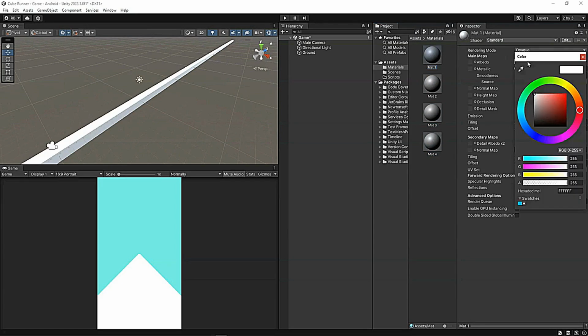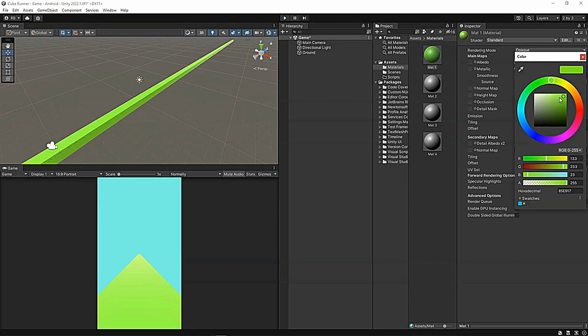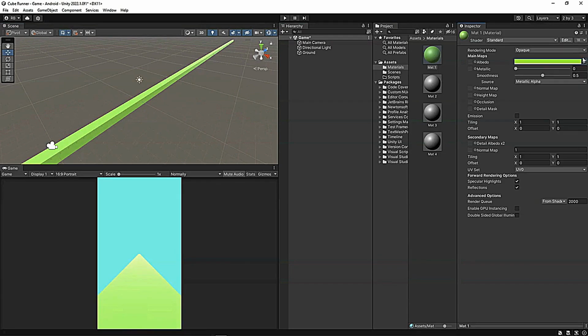For the first material, we're going to go ahead and select this albedo option, and from here I'm going to select this green-like color because that's what we're going to give to our ground. So I'm going to drag and drop this material 1 over our ground here or here, anywhere we want. Okay. And now again, I can change the color to any other option that I want. I think I'm going to keep it something like this. All right. So now here we have our ground.